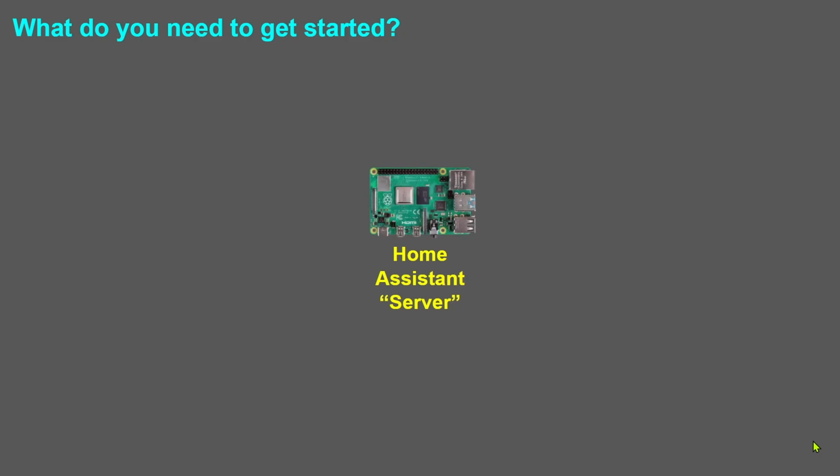Now you can use a Raspberry Pi, and this is one of the most common methods for getting started out, and you can use a Raspberry Pi 3, 4, or 5. But don't forget, in addition to the Raspberry Pi itself, you would have to buy a power supply, a micro SD card, and possibly some kind of case. But you can buy starter kits for around $80 to $160 and up, depending on the model of the Raspberry Pi. Another really good option is to use one of the new mini PCs. You can get perfectly adequate systems for running Home Assistant for around $150.